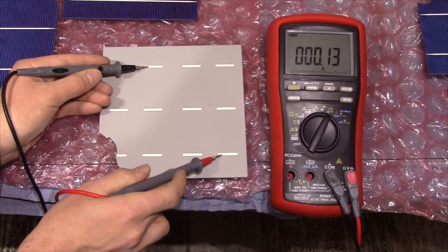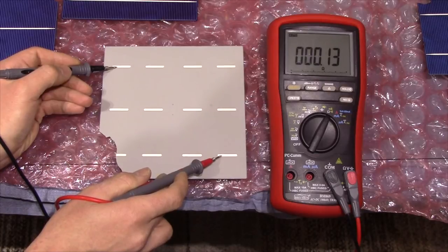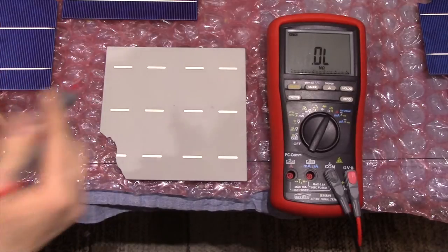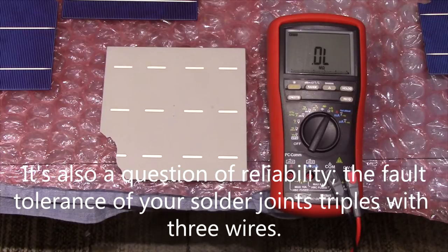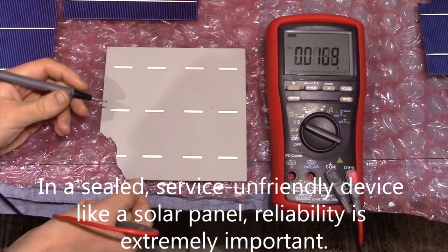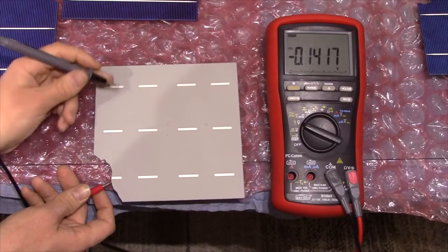You want to tab all of them and all the way through, even if they're just wired up in parallel, because you can see we've got 0.13 ohms there and these probes are pretty low resistance. Either way you've got some resistance between all these conductive materials, so if you don't wire up all the electrodes and put tabbing wire all over, you're going to run into some extra voltage drops and decrease the efficiency of your panel. Though I really don't see why you couldn't, if you were extremely lazy and irresponsible, just wire it up with a single tabbing wire, because no matter where you measure you're going to get some voltage.